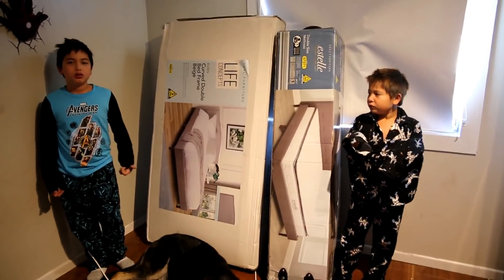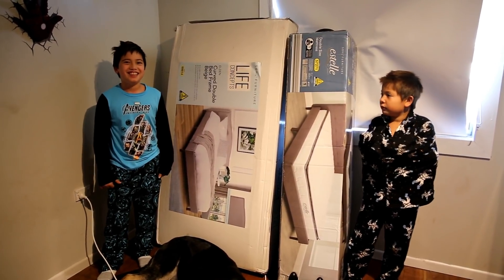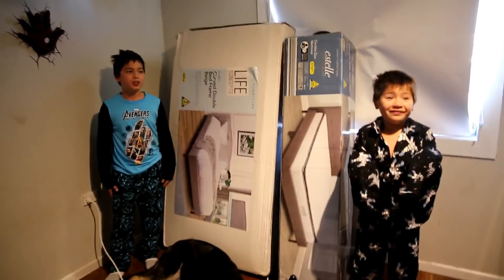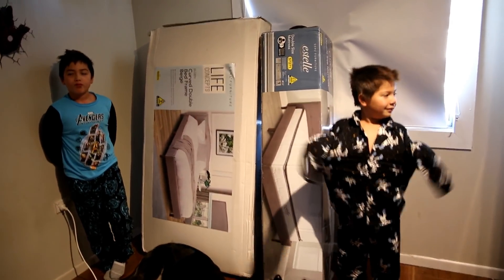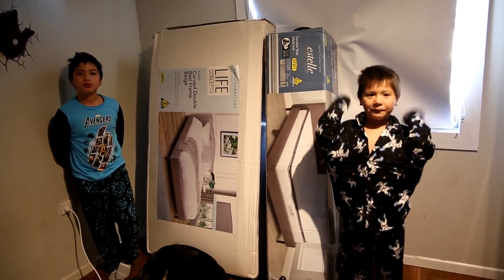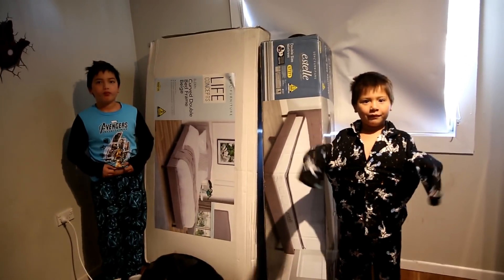Every second night you're in my bed. I had to sleep in your bed. But now since we got small rooms — it's a very small room — we just need more room. There's no point getting you a king bed, no point getting you a single bed. So $400 beds for you.